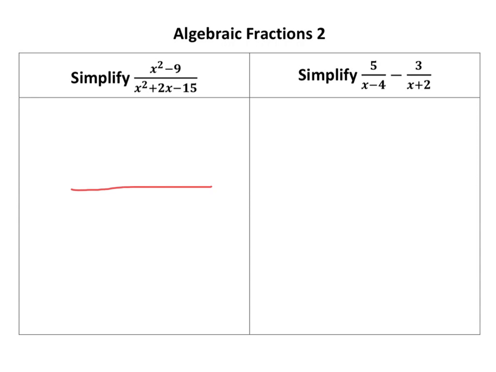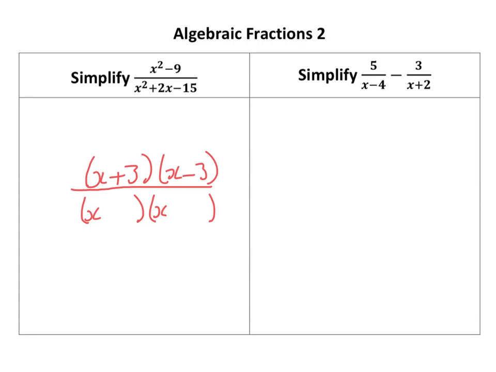Factorise the top, factorise the bottom, and a bracket will cancel out. It will match on the top and the bottom. So x squared minus 9 factorises, and you should know this one. This is the difference of two squares, isn't it? So it factorises to that, and then the bottom, one of those brackets up the top will match one of the brackets down the bottom.